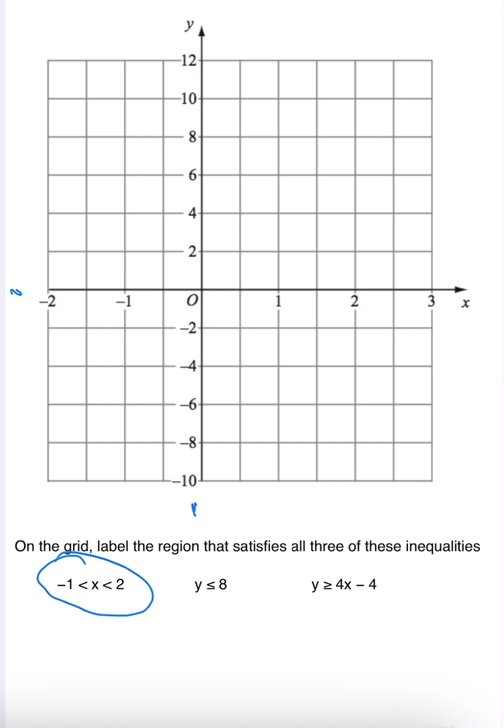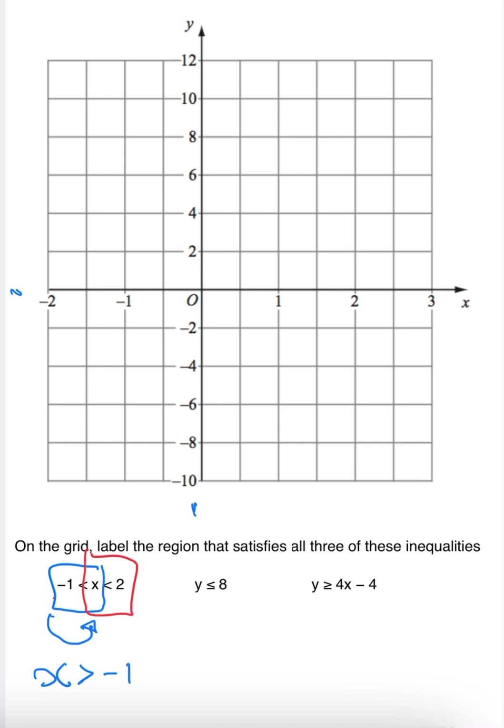Let's start with this one. This one makes it a little more complicated. But if you think about this in two halves, we have this part and this part here. So if we're looking just at the blue section, -1 is less than x. So we can flip that around so that x is over this side. If we're doing this, we also need to change the direction of the sign. So it will be x is greater than -1.